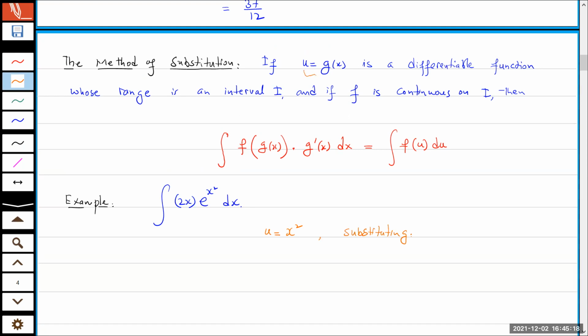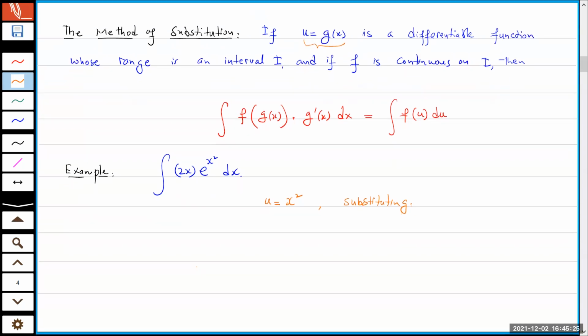And this is this part here. u equals g of x. And we said g should be differentiable. And the reason for that is I am changing my variable of integration. I am going from the x variable to a u variable. Now I have to rewrite this whole integral in blue with only u in it. I should not see any x in it. That means I have to change my dx, I have to change my exponential function, and I have to take care of this 2x term as well.